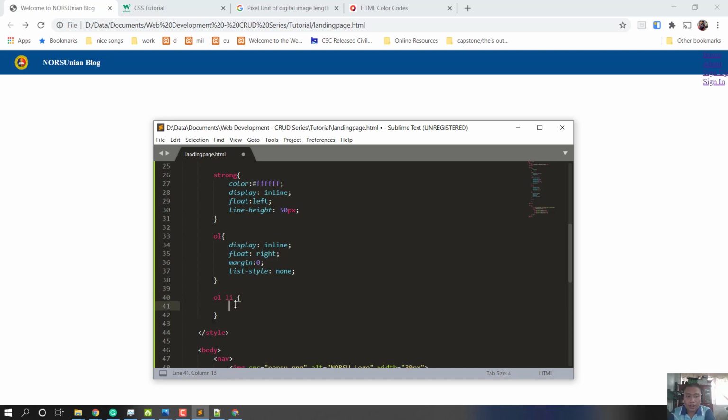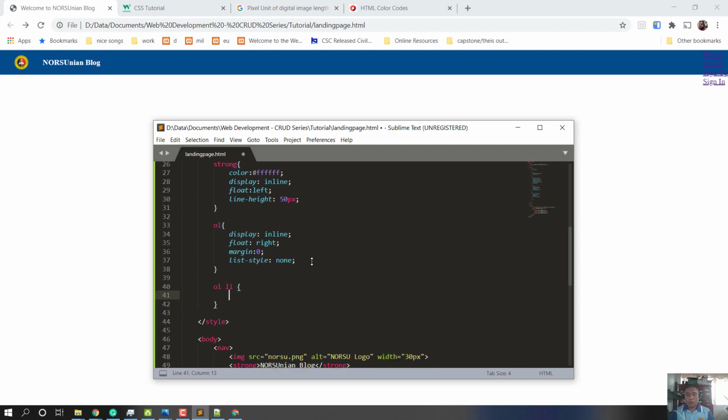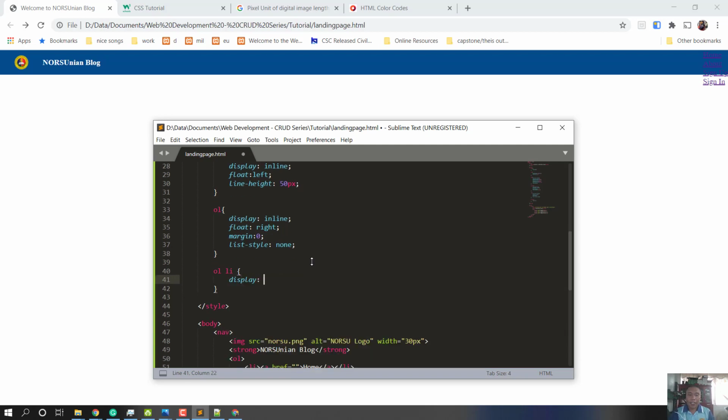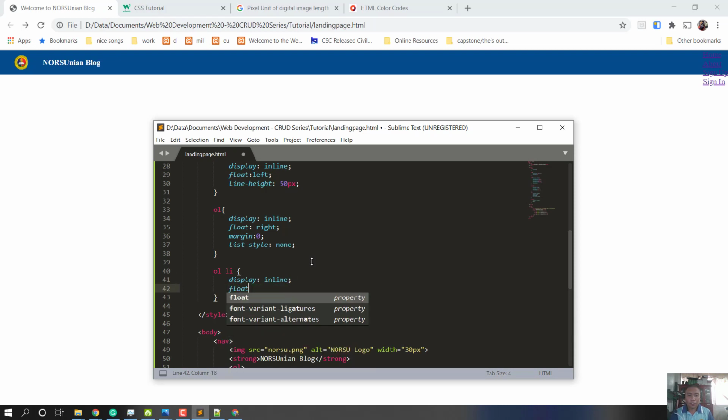So in this one, we tend to call LI not OL, meaning you just put here OL because that is the first element that you are going to surpass before LI. Okay, so that is put OL. So the things that we have the layout in here, we change the properties of LI, not the OL. O LI atong i-target ani. So we target the LI. So for targeting LI, still the same. We display inline and we also float it into left. So save it and refresh.